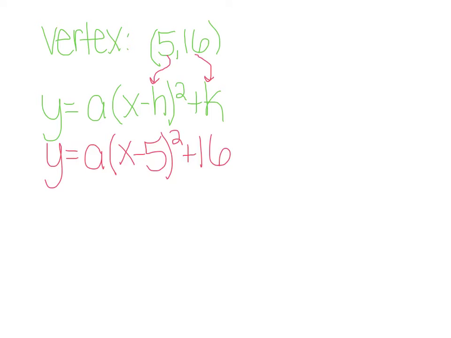Now, if you're able to look at the table and figure out what a is, that's fine, but what I'm about to show you is a foolproof method that works every time. So I recommend that you get comfortable with this, just in case. If I look back at my table, I can pick any point. I advise you never to pick the x-intercepts, but I can pick any point to plug in to my equation. So I'm going to plug in the point (2, 7). It doesn't matter which point you pick as long as you know that it's on the graph.